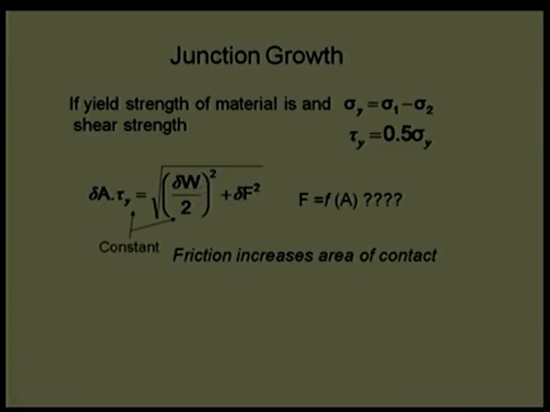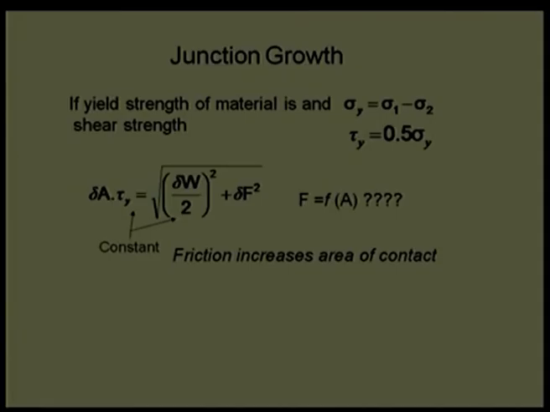For the present case, we are assuming the normal load is not going to change, it remains the same. The material property is also not going to change. What is the meaning of that? This W and tau y are not going to change. So, this indicates if we increase the value of F, the value of A needs to increase to get reliable results, or we can say friction force is a function of area of contact.